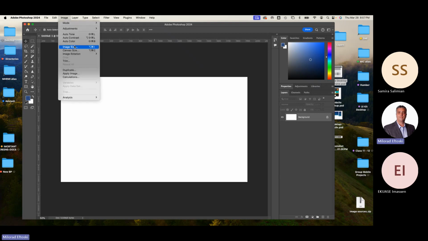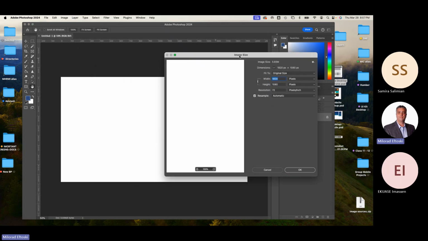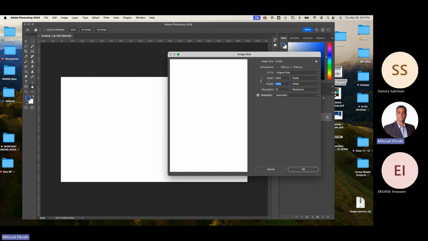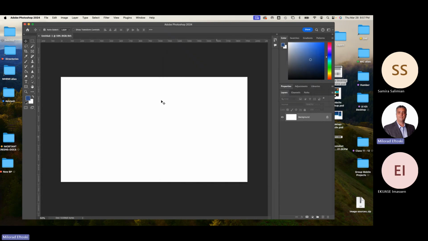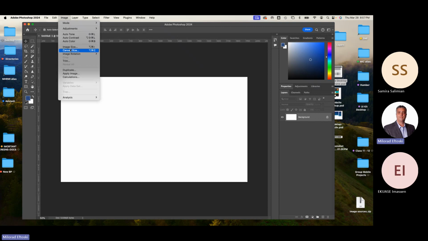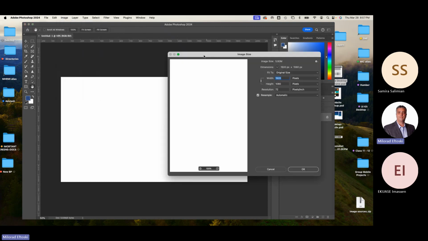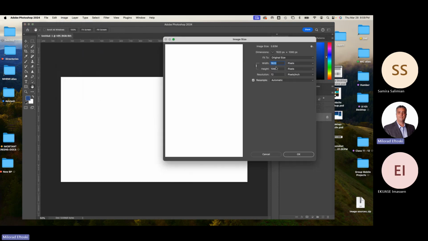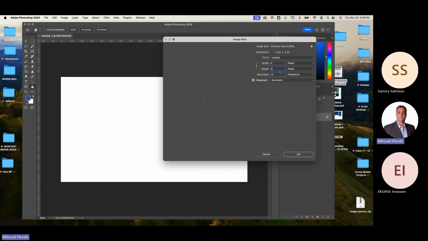Now I can go to image size and show you exactly what the size is again, in case you change your mind, because I know the artboard is easy to resize. Image size is quite helpful here because it's a white canvas. You won't distort anything. There are no images. So you can resize this to any size of your liking, even after the fact. But don't do it after you design it. Do it when it's blank. In case you want to add some more height, I'm going to make the height 2,000 pixels.